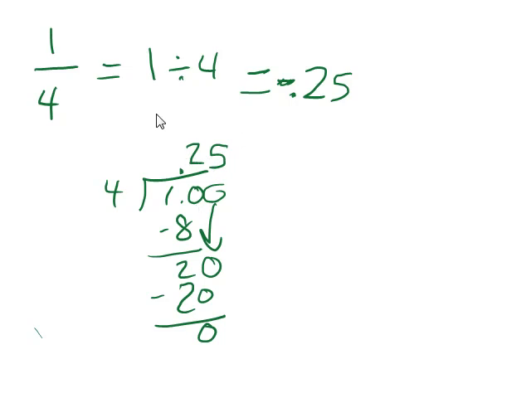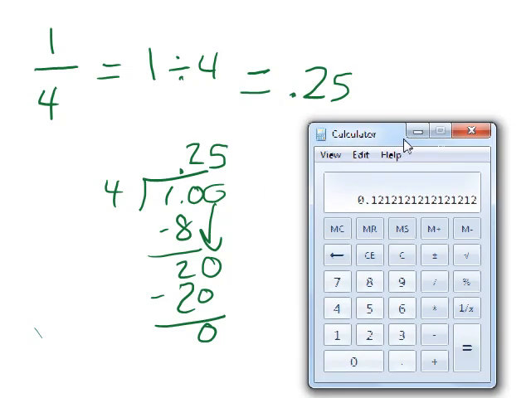So here we have our classic terminating decimal. 1/4 is equal to 1 divided by 4, which is equal to 0.25. Here, I'm going to fix that little mark I added there. And this is easily seen using a calculator. You guys are really familiar with doing this one, and you probably don't need a calculator.